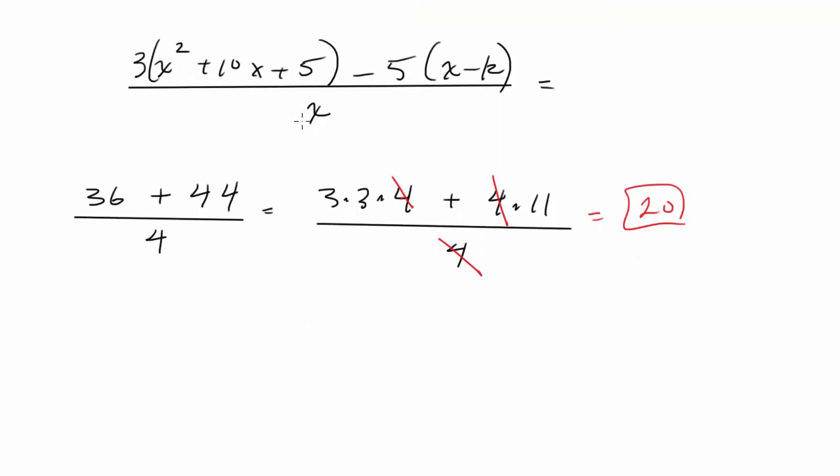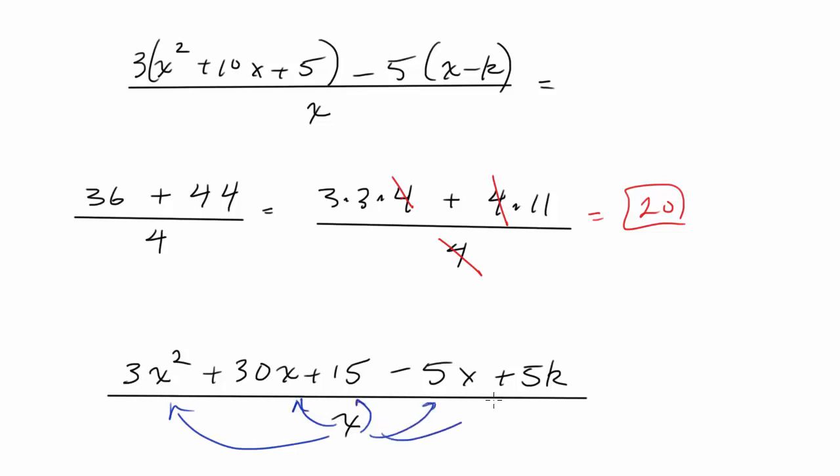So if we look at this, let's first factor this out. So we FOIL it, distribute it: 3x squared plus 30x plus 15 minus 5x plus 5k divided by x. What we want to happen is we want this x, in order for this top to be divisible by the bottom, this x has to divide into each of these terms. Notice it already divides into this term, this term, and this term because they all have x's. But x is never going to divide into 15 because there's no x term above for it to cancel. Nor is it going to divide into this 5k term because there's no x for it to cancel. But if we could get rid of the 15 and the 5k, if we were just left with these three terms, we'd be good to go.